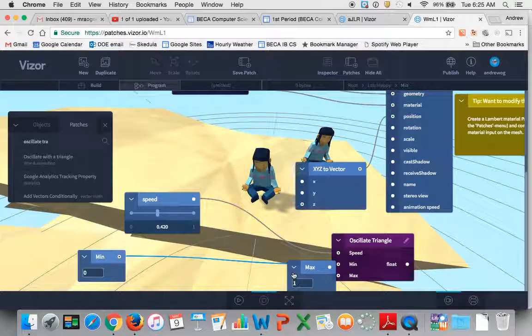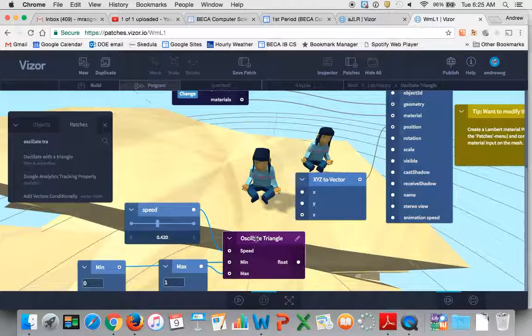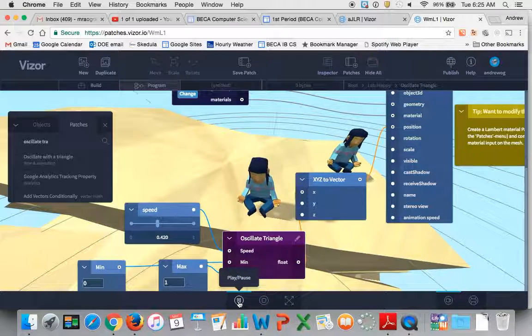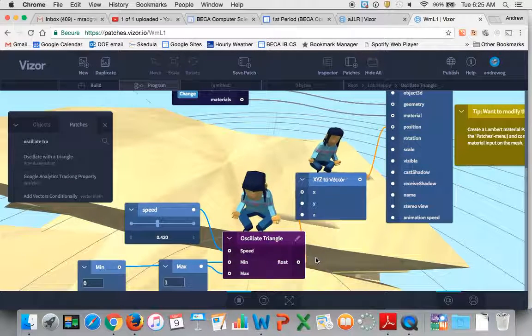Oscillate with a triangle is a triangular wave, and it essentially gives you a back and forth motion. I'm going to connect this to the X. Let's play it, and you see how he's doing a left and right motion.